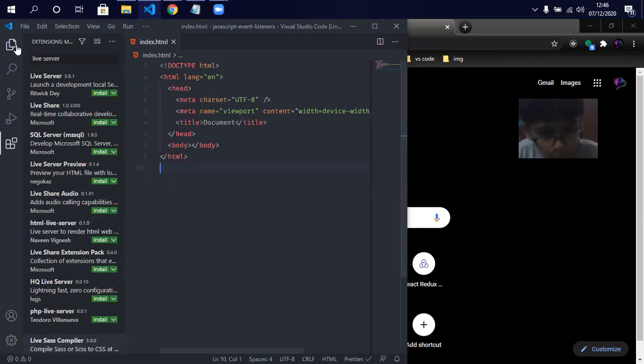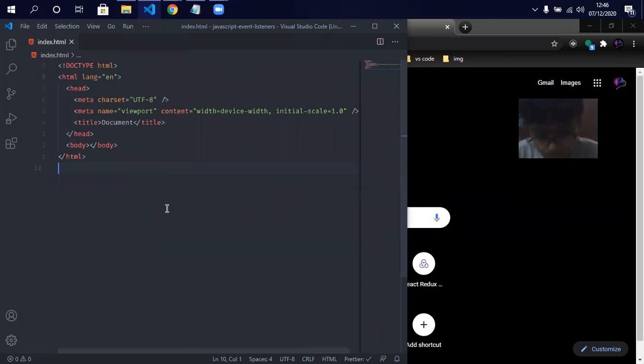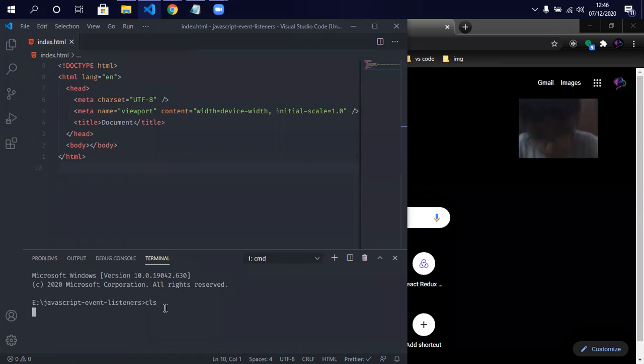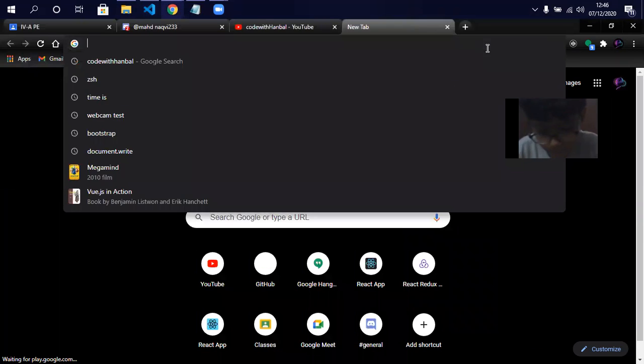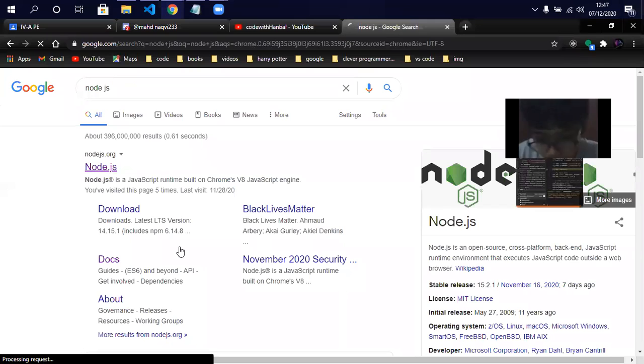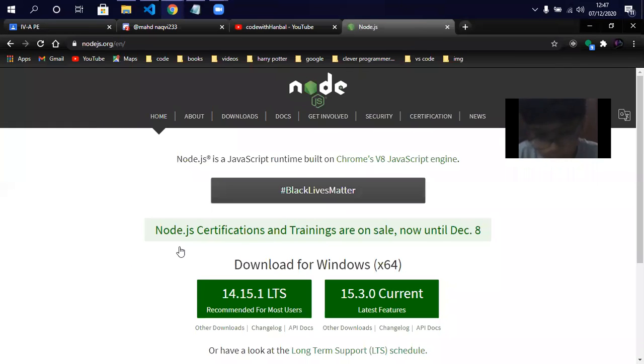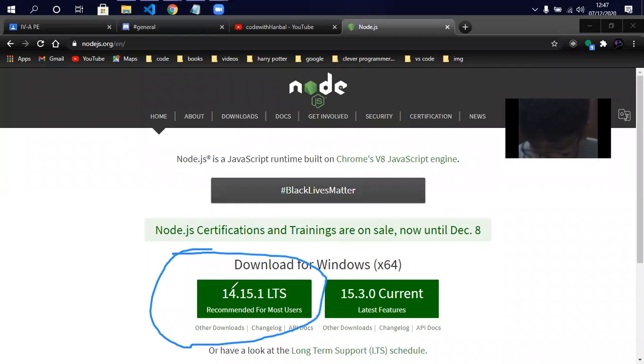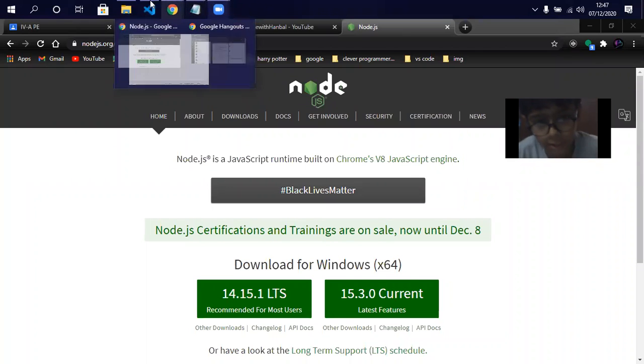But I'm not going to do that because I have downloaded an npm package called live-server. If you want to download Node.js, search Google for Node.js and go to nodejs.org. I recommend you download the recommended version, but I'm using some other version.